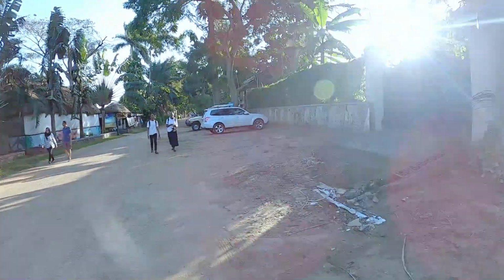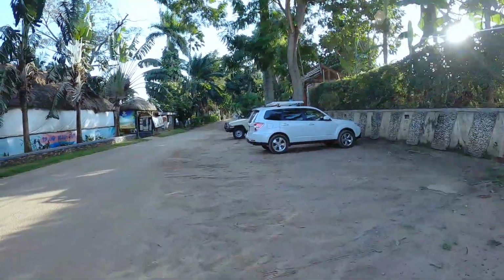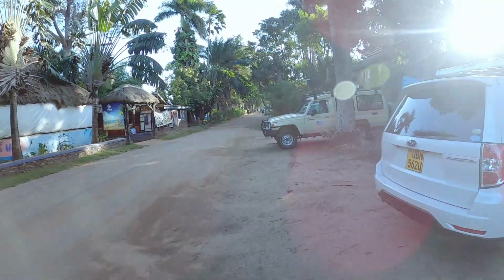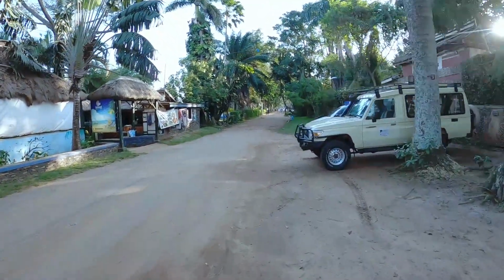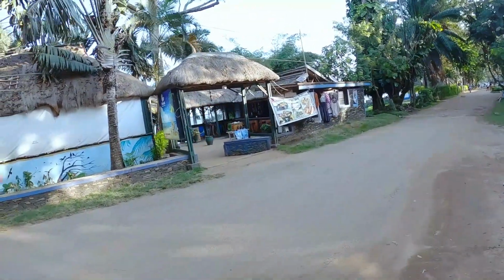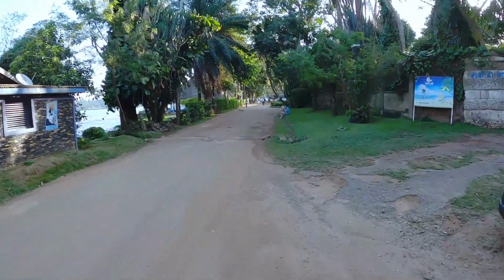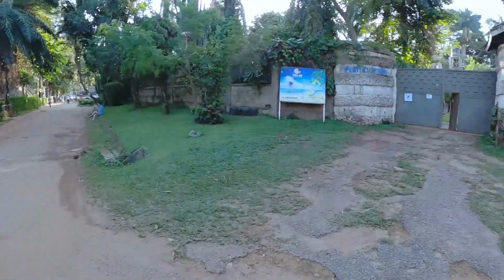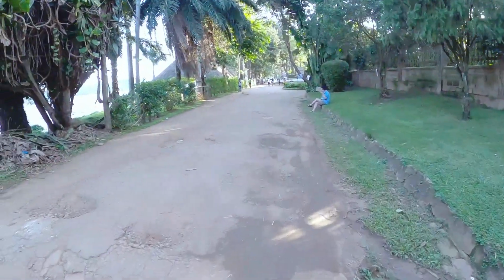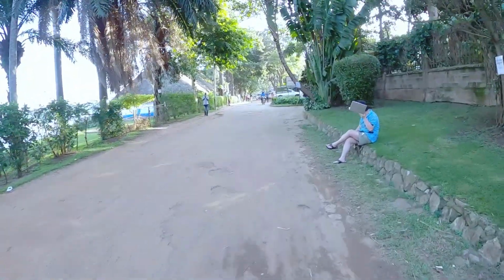I don't know what's going on, but the color of the water has changed and the waves are strong. I'm going to get a closer shot right ahead. It being a Sunday, I can see the place is kind of busy. This is kind of busy from a distance. I'm seeing a good number of people. I have more accommodation over here. I think there's also a restaurant inside there. Of course, you have foreigners over here.